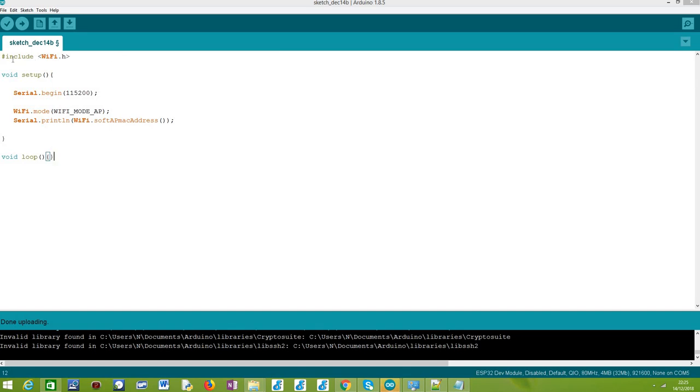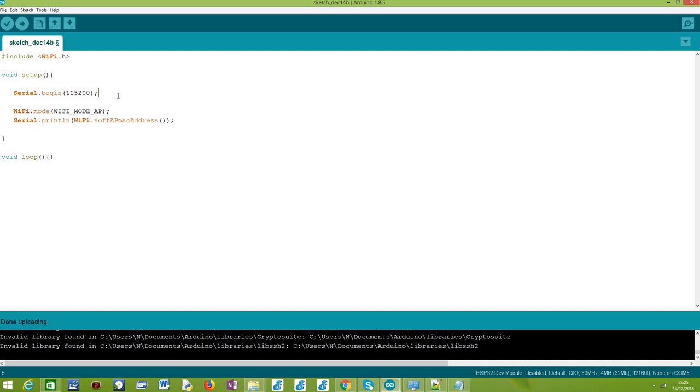So the first thing we need to do is include the WiFi.h library, like we did in the previous video where we obtained the MAC of the station interface. The procedure that I'm going to show you here will be very similar. As we have mentioned before, this WiFi.h library exposes an external variable, the WiFi object, that pretty much wraps the functionality related with WiFi on the ESP32 using the Arduino core.